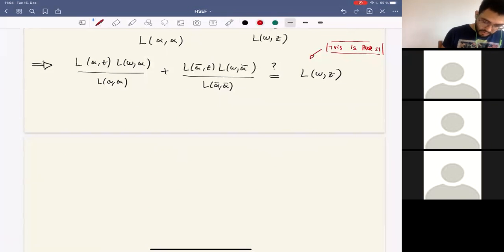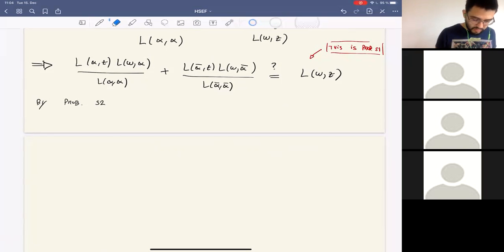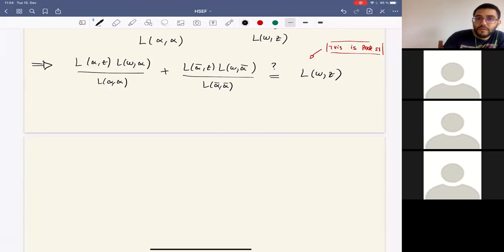So by problems, and now we use the problems, so by, I guess it's problem 52. Well, to use problem 52 and 53, I need an extra bit, okay? What I need is the following. So now, so far I didn't use hypothesis 3, okay? So now is the point that I will use hypothesis 3, okay? So, oops. Okay, so how can we use hypothesis 3? Now I have to go back. Okay, so now let's, I want to get another identity for the kernel. So now we use H3.